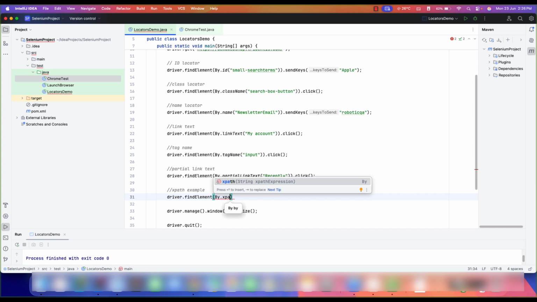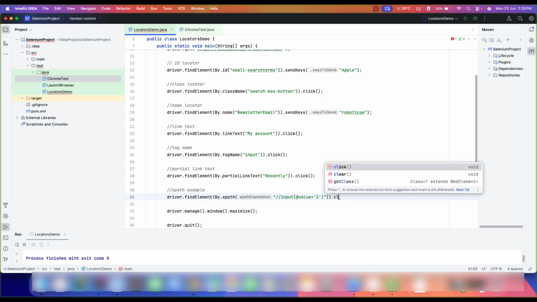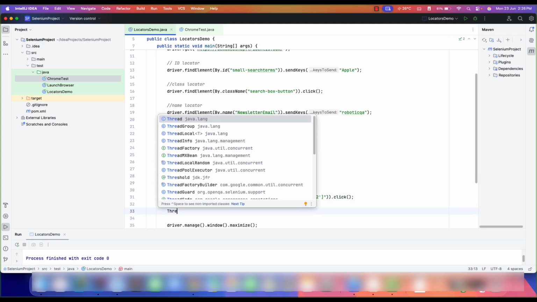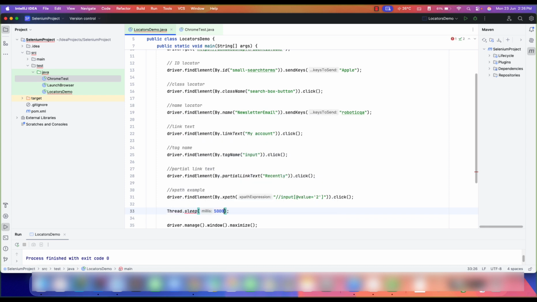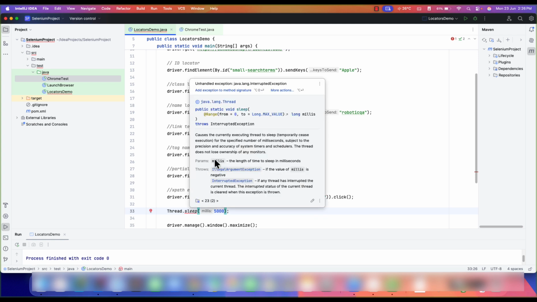By XPath, then put the XPath here, and this is the radio button, so I'll use click. And if you want to see the execution, I'll put some sleep time, so that the script will stop here for some time.